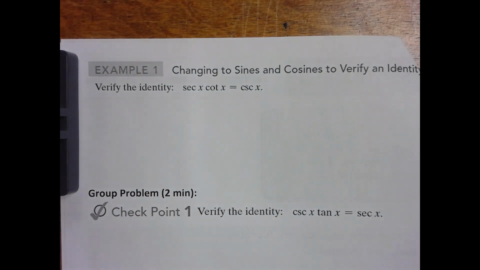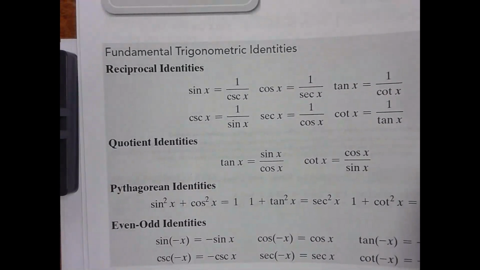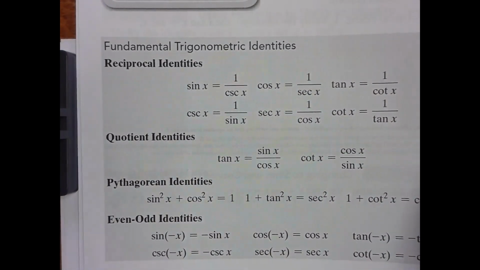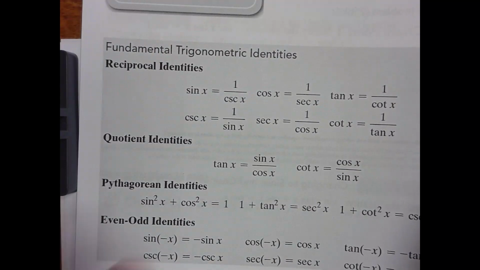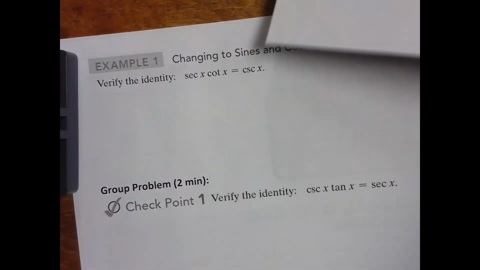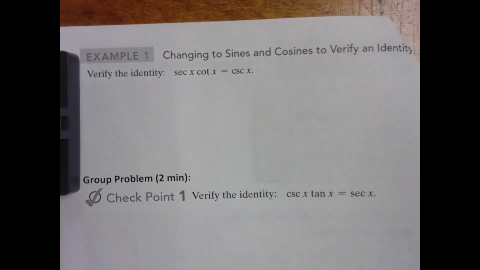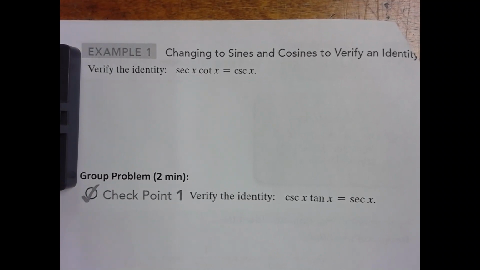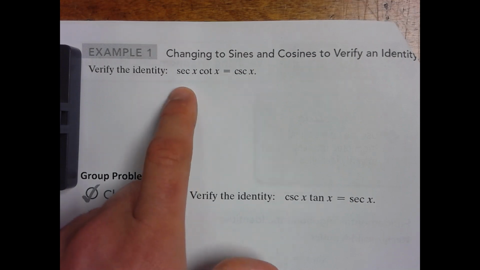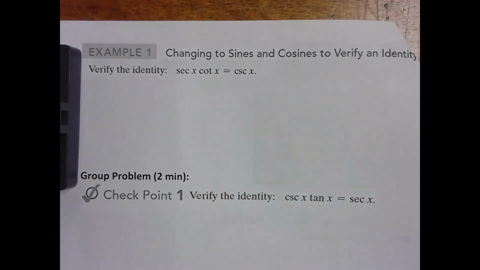Well, the way that we're going to accomplish that is using all those identities that we had at the front. If you're watching online, you'll get a sheet of these identities, and we're going to reference these as we work through the lessons today. For those of you sitting in class today, you have those identities in front of you with what I just handed out. When we're doing this, you're only going to work with one side. There are exceptions where we might work with both sides of the equation, but we're not going to divide by secant of x. We're not going to work to get x by itself. So it's going to feel very different than what you know about equations so far.